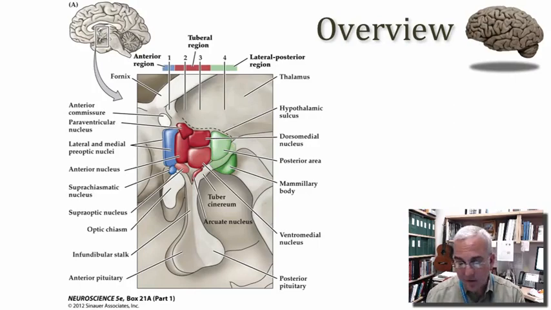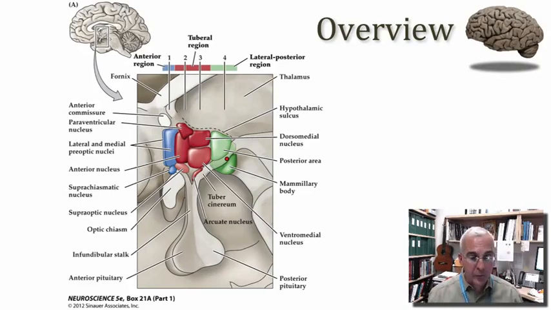So what we find in this figure is a rendering of just a subset of the nuclear divisions of the hypothalamus that might be recognized. So the color code just organizes these nuclei in a rostral to caudal or an anterior to posterior progression, but there's also a medial to lateral progression of nuclei that I want to highlight for you in just a moment. Well, the big picture here is that the hypothalamus is comprised of a number of discrete nuclei that maintain distinct patterns of input and output connections. And many of these nuclei are associated with very particular functions. And I'd like to highlight a few of them for you in just a little bit.